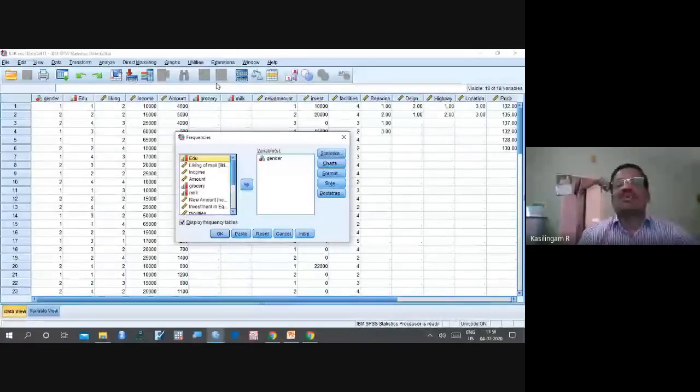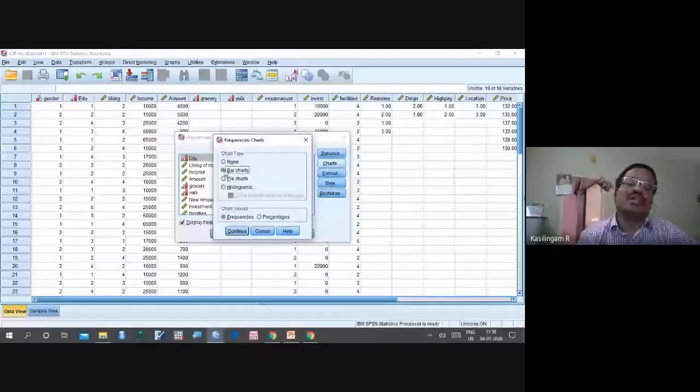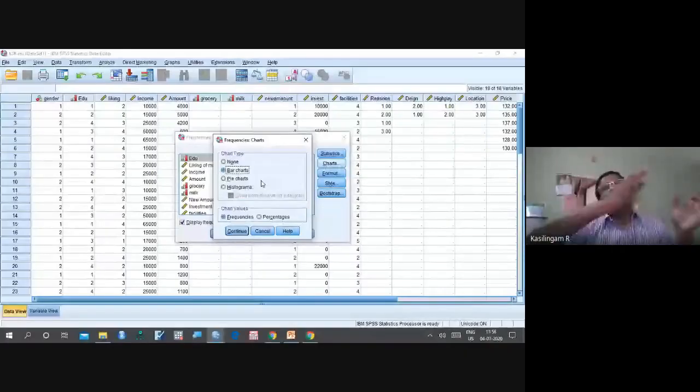For this one, I want to do a chart. Here I have the Charts option. You click this, then you can choose a bar chart, pie chart, or histogram. If you choose a histogram, the bars will be continuous. So a histogram is mainly for ranged data like 10 to 20,000, 20 to 30,000. Only in such cases should you use a histogram. Otherwise you should not. So let me use a bar chart for a simple chart.